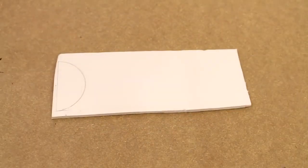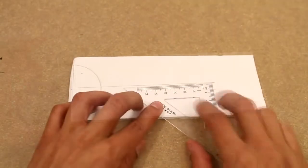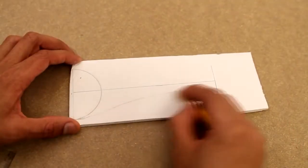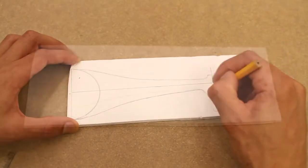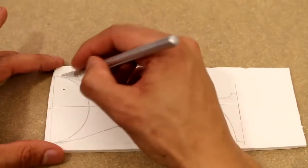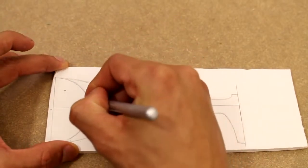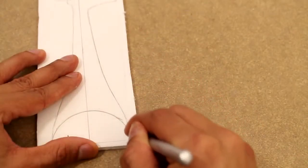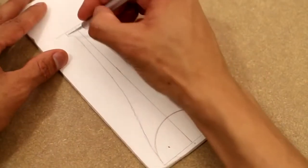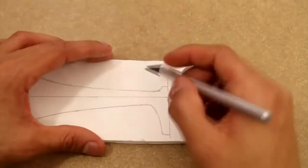Now I'm going to start off by drawing up the shape of the arms for our quadcopter. And these arms, or wings, whatever you want to call them, are going to have the motors mounted onto the ends of them. So I go ahead and trace out one on a foam board, and then once I have that done, I'm going to replicate it and do 3 more that are exactly the same.